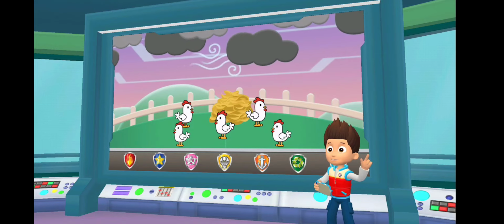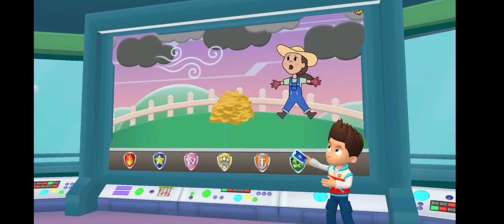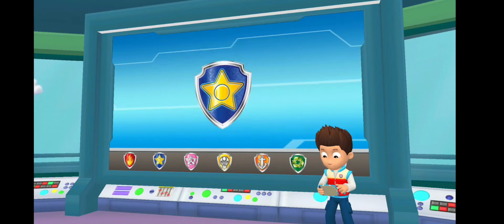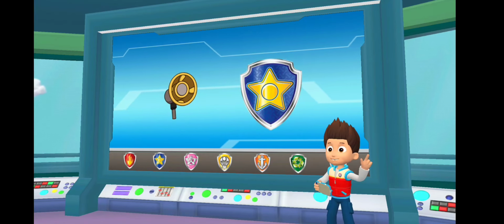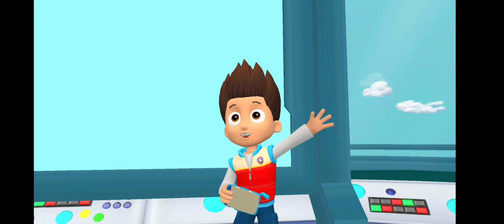Over Yumi's farm and startled the chickens. The chickens escaped, and now they're everywhere. We need to help Farmer Yumi round them up. Chase, I'll need you to round up the stray chickens with your megaphone. All right, Paw Patrol is on a roll.